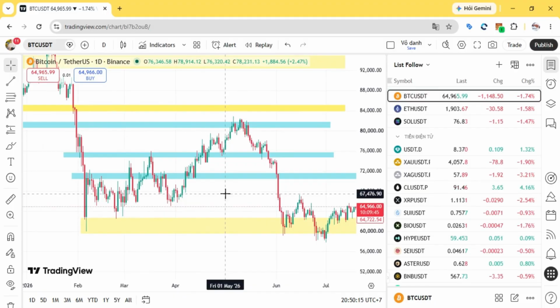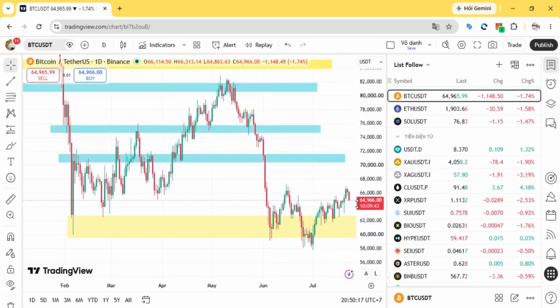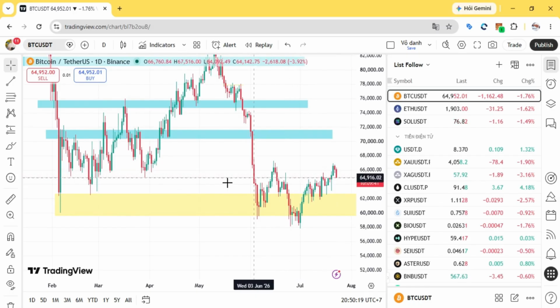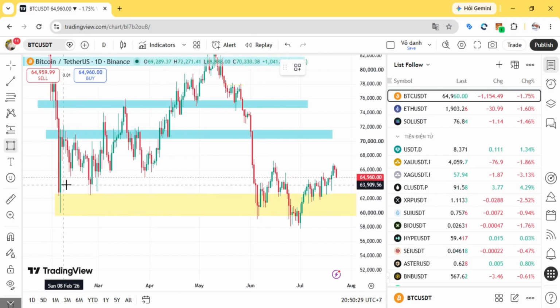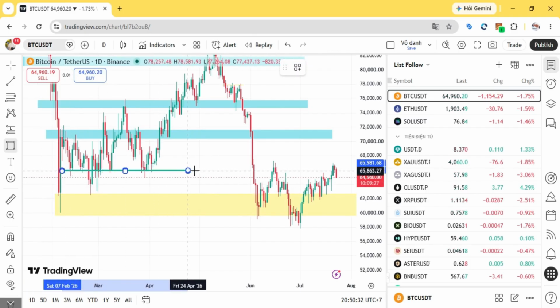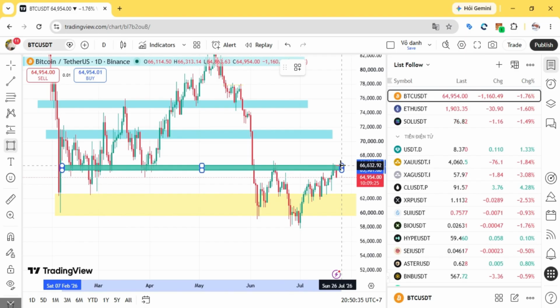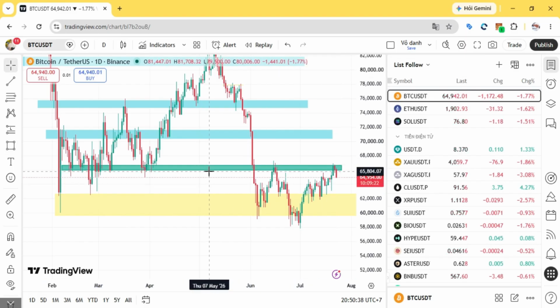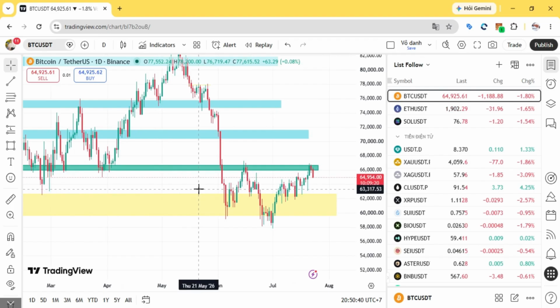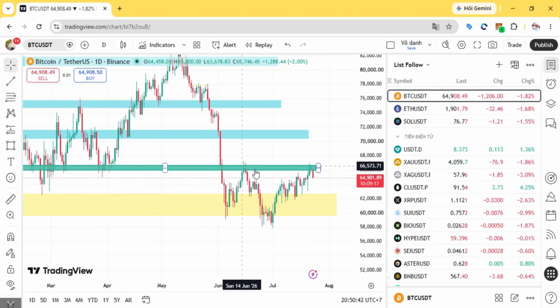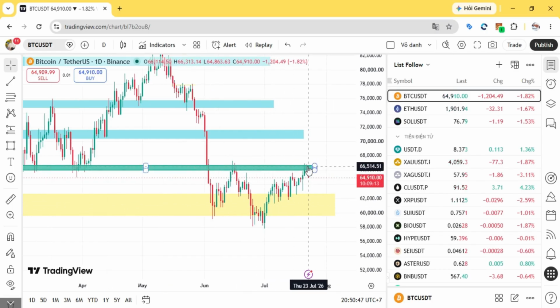And next, where is the resistance zone? We can see that resistance zone on the daily candlestick chart. That's this bottom area, this bottom here, and this bottom here. We drag it over here and meet the peak. Here we meet the peak. So for its resistance zone, we will drag from this point over to this side. There. This is its resistance zone. Understand? And we can see that when it goes up to the resistance zone, it can't break through and reverses downward, then continues to go up, touches the resistance again, can't break through and reverses downward.